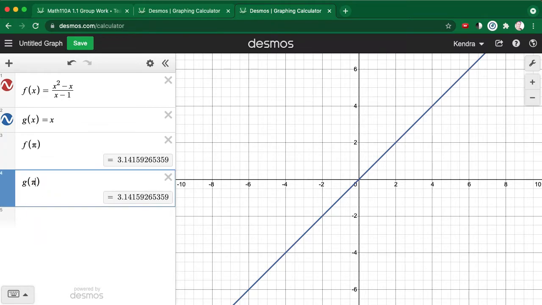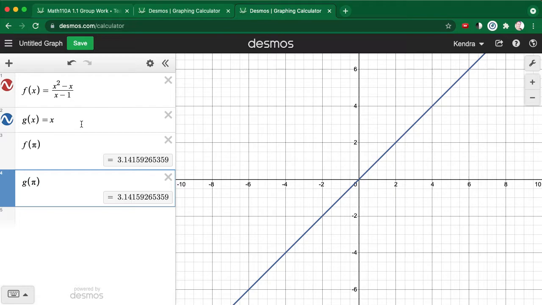Oops, pi times 5. Okay, they're the same. So it looks like they're the same. And if I actually, so this is a little bit of an exploration, and I've checked that they have the same value on 3 different values. The graphs actually show, the fact that one graph lays exactly over the other shows that they have the same output values on infinitely many input values.